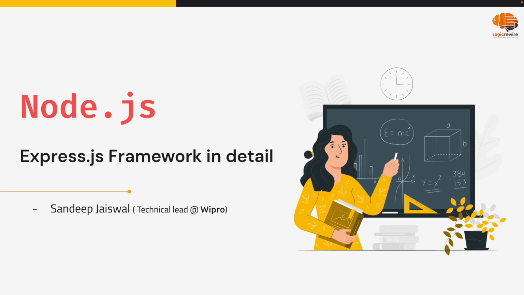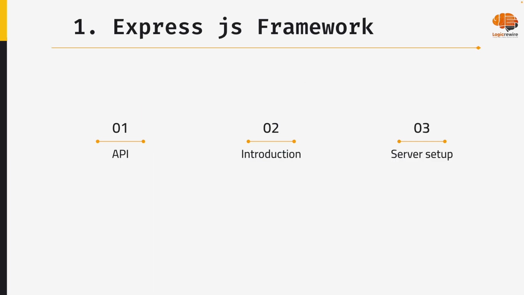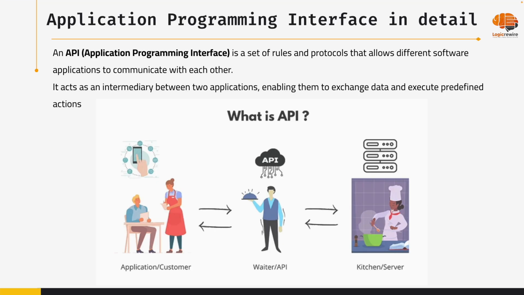Today we are going to start a continuation of yesterday's class on Express.js. Yesterday we already discussed how the request works with the waiter, and what APIs are, application programming interfaces, and how they act as the bridge between the server and the client. Today we are going to check Express.js. This is one framework, as I said previously, similar to HTTP. We are going to use this to create a server. So let's start with that.